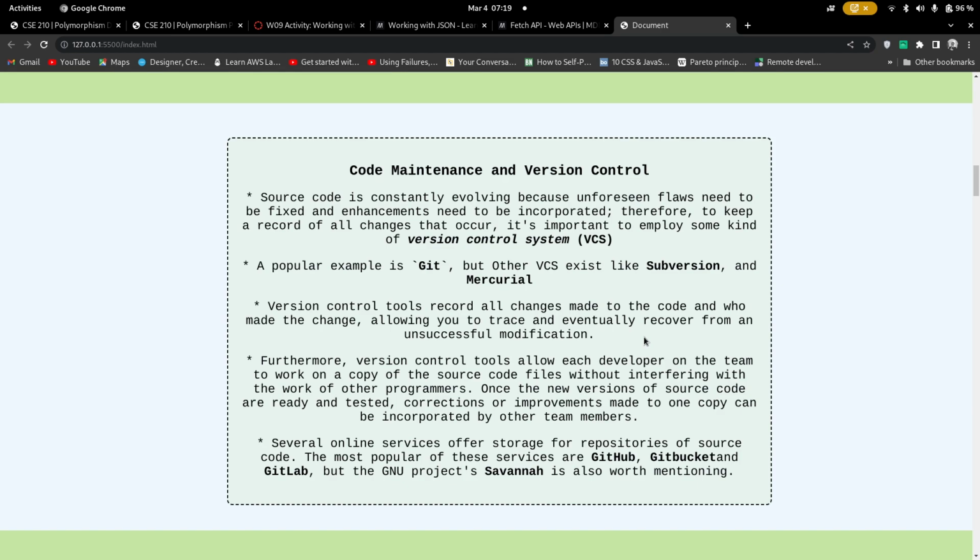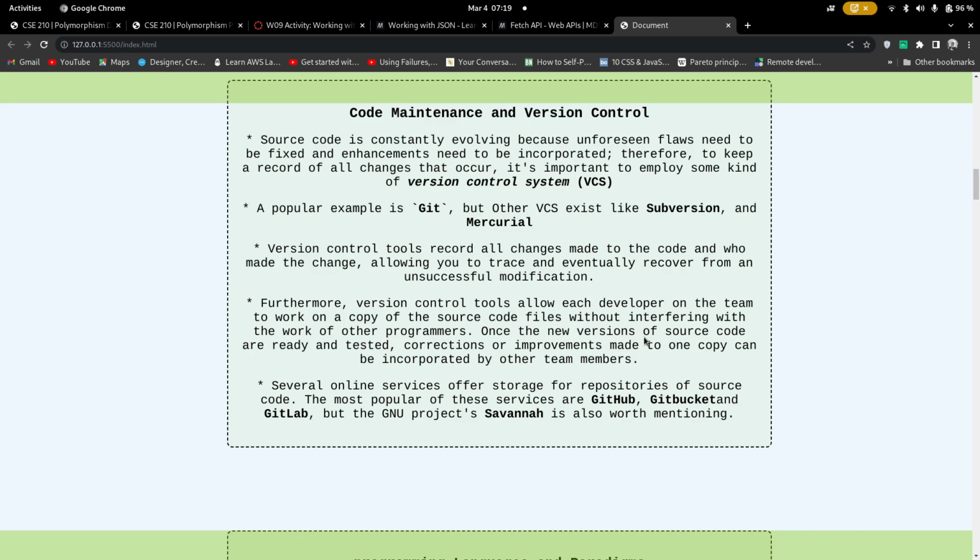Furthermore, version control tools allow each developer to work together on maybe one single program, to know who wrote which part of the program, and to be able to integrate things that work and things that don't work for the whole program to keep going. It basically allows you to not have disorganization in your code, and also to keep track of what's going on. When something breaks, you may go back to what worked before.